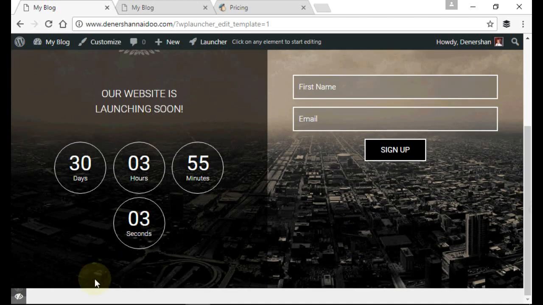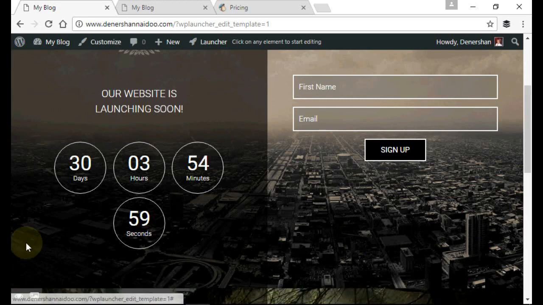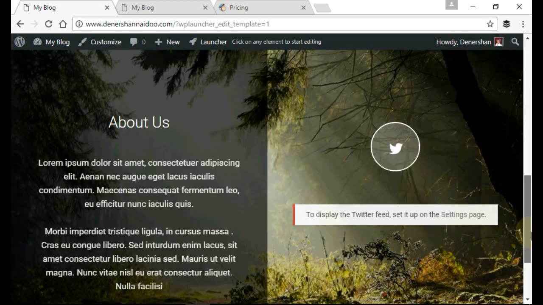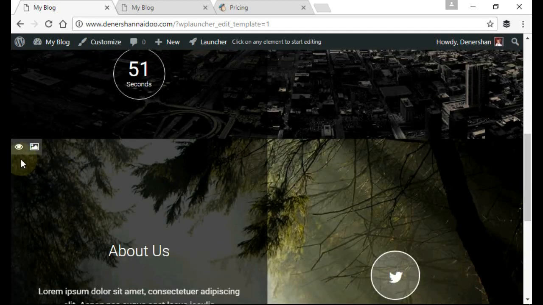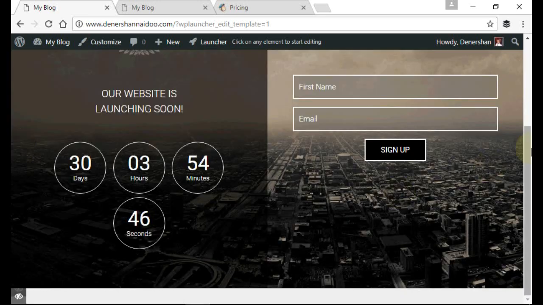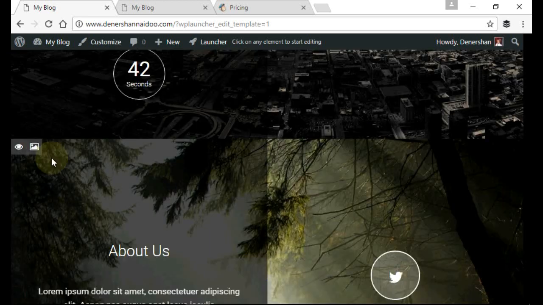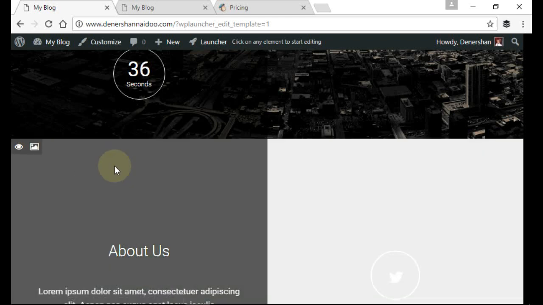And as you can see, this button here has an eye that's closed. If you press it again, this is what it originally looked like. So by pressing this button here, you hide this page. Also, there's a button here that says picture. You can change the background picture. If you don't like it, you can change it.